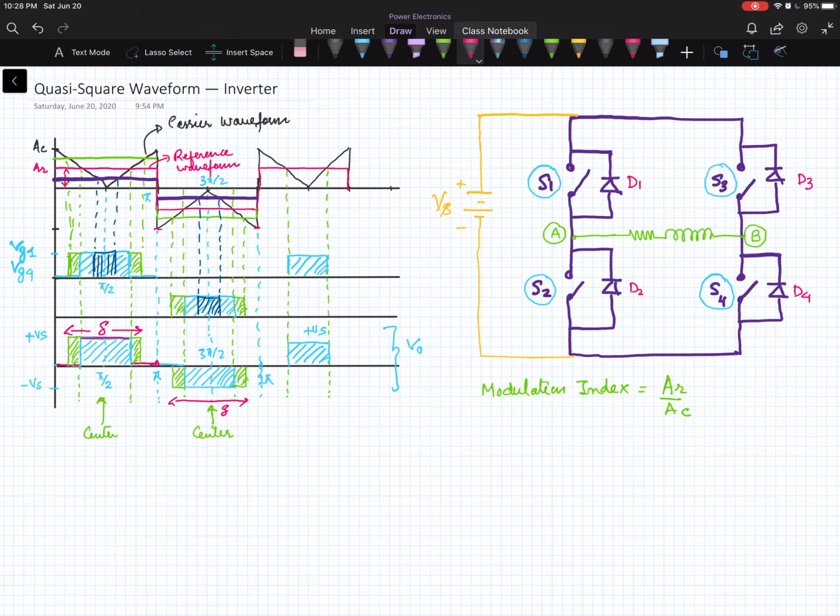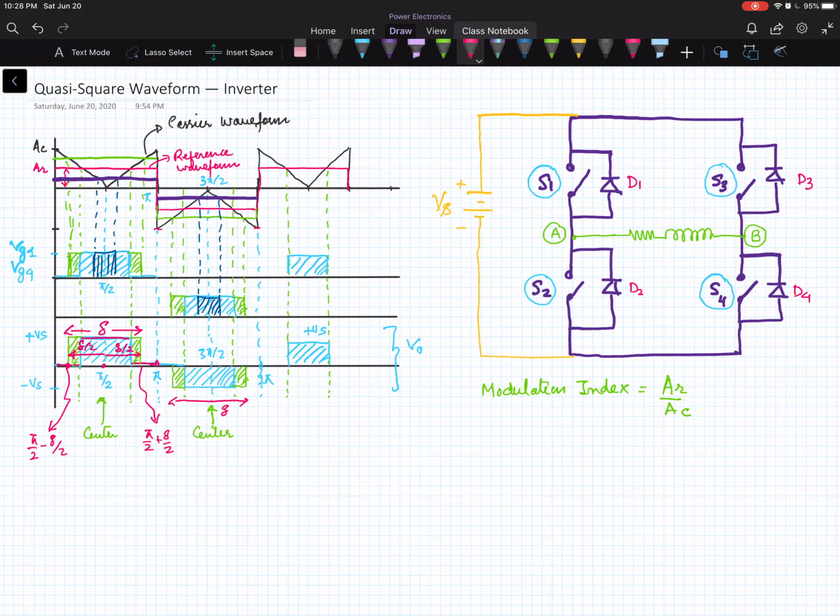Okay, so this waveform now can be used to extract parameters of the inverter output. The first thing is how we can calculate the RMS voltage at the output. As we know that our pulse is centered at pi by 2, this angle will be del by 2 and this angle will be del by 2, right? So this angle will be equal to pi by 2 minus del by 2 and this angle will be pi by 2 plus del by 2.